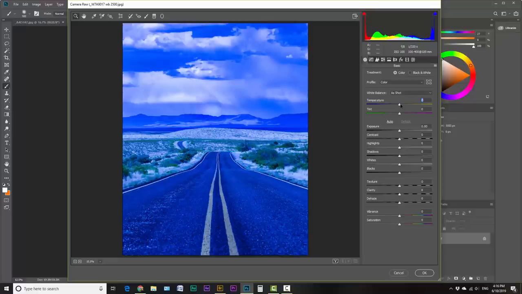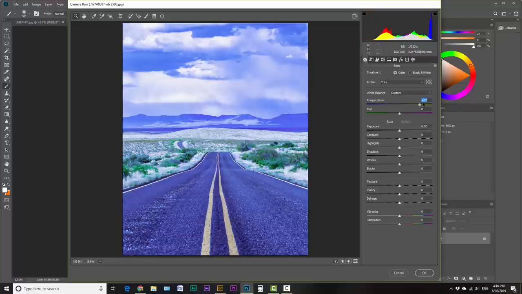So I know I need to bring in a lot of orange. You can see I'm sliding it up to where it should be. I mean, I'm pumping a lot of orange into here. If I bring this way up, almost all the way up, it should be a lot more orange. But there's just no color detail there because the JPEG threw all of that data out, and now we're trying to override it by adding this color into something that doesn't have the data there to begin with.